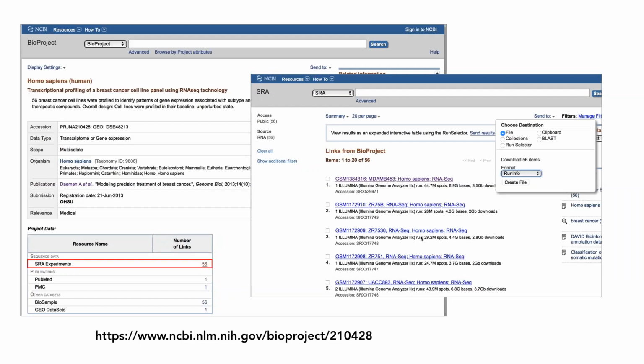What cell line is here and what other information is known about each sample can be ascertained using NCBI. I'm going to post a link in the chat for you to NCBI so that if you're interested in finding more information about bioprojects, you can.